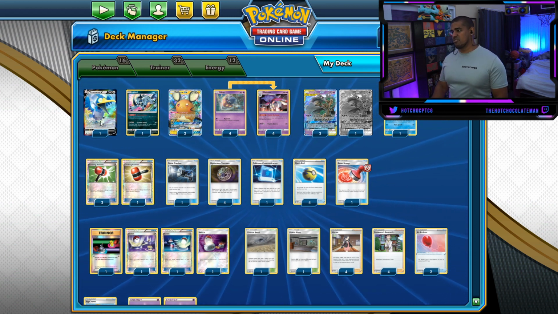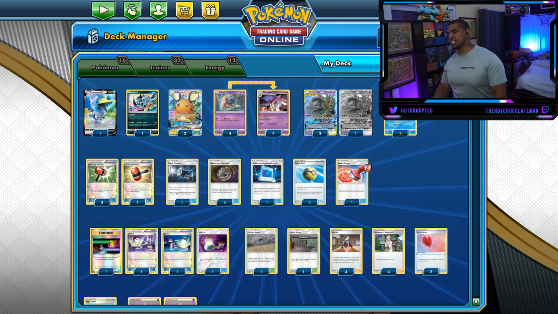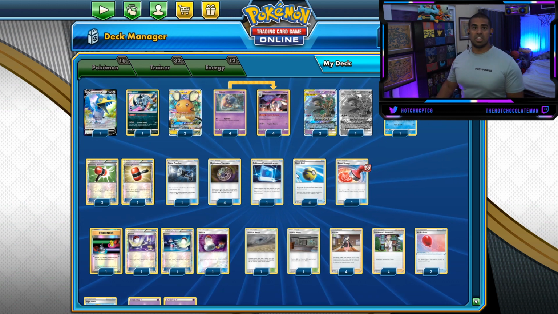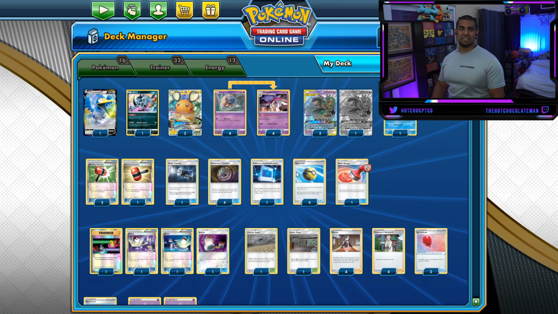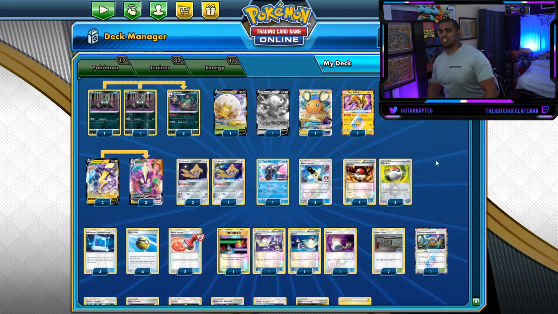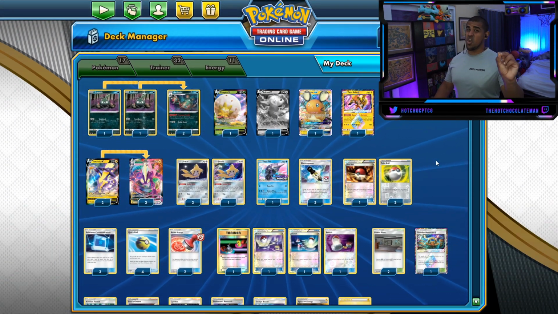No offense. You've got the Cramorant to mop up any retreating Pokemon you haven't quite been able to kill. And this actually seems quite fun. I think I might be giving this a little go, to be fair. But yeah, that's straight Trevenant.